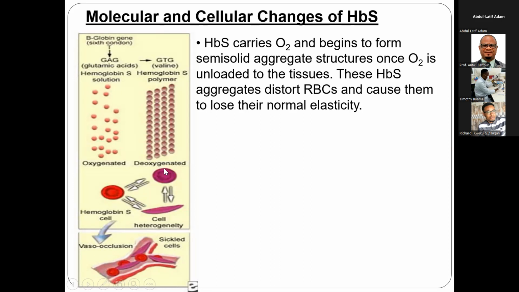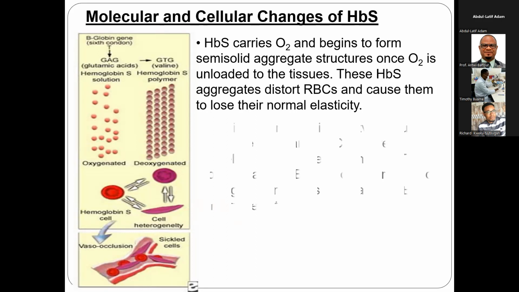So you can see also the normal reds going through a change and then being sickled. It is believed that when they are sickled is because they don't have oxygen, but once you give oxygen quickly, they can unsickle, okay? However, the danger side of this is that as they sickle and unsickle, it causes more damage to the cell and it will cause the cells to break down earlier than expected.